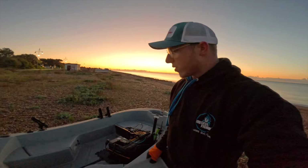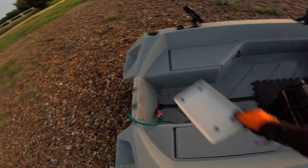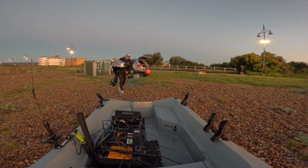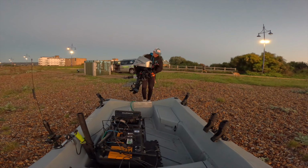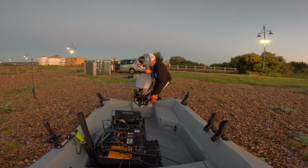So that's the battery box. We're going to put the fuel tank down here. I'm going to put my fishing tackle box there for today and load everything else onto the boat, and you can obviously do that how you wish. So what we're going to do now is we're going to bring the engine down to the stern of the boat and attach it onto the back of the boat.